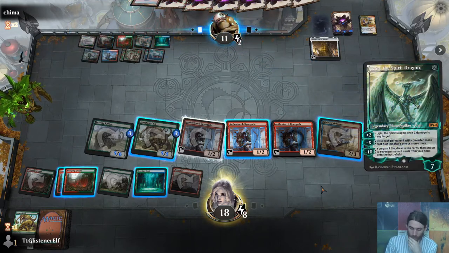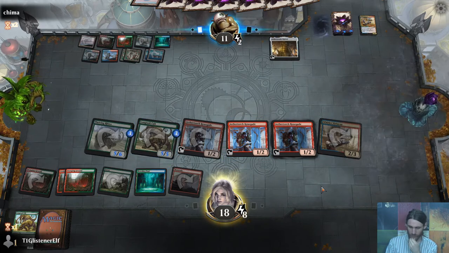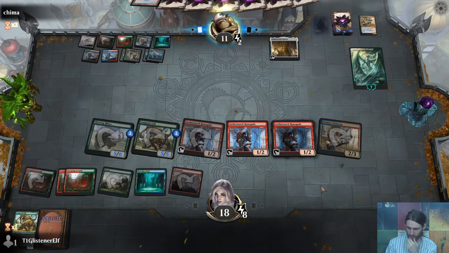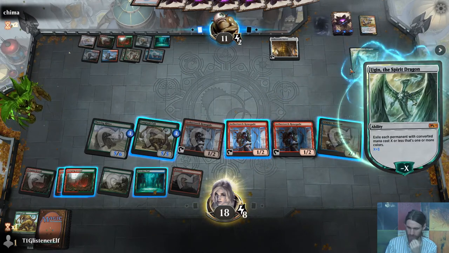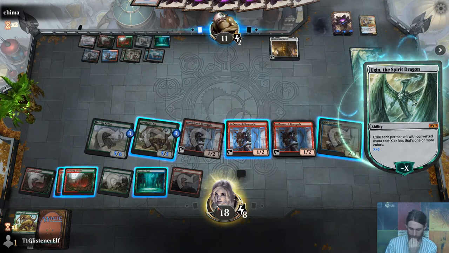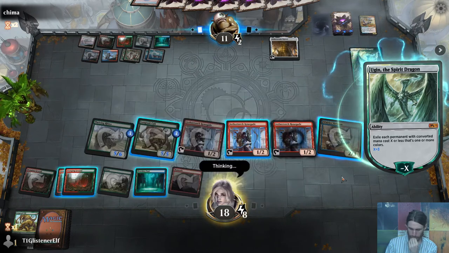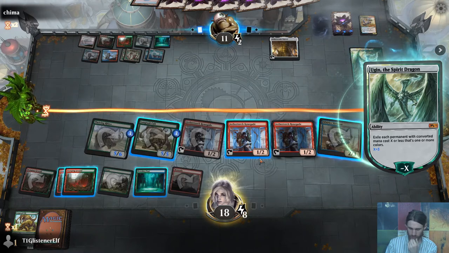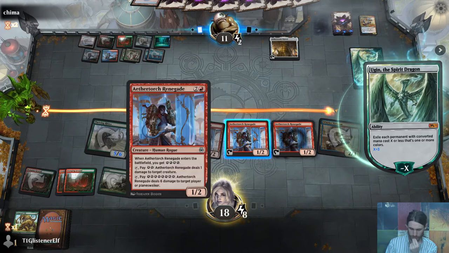Oh no! Ugin, okay. Well, that's alright. We can at least kill... No, it's not alright. We're dead. No matter what they do here, Ugin's gonna kill us. We can deal 6 to Ugin, but that doesn't... We're not gonna win from that. It is true that I can make 2 tokens. And they will survive this.